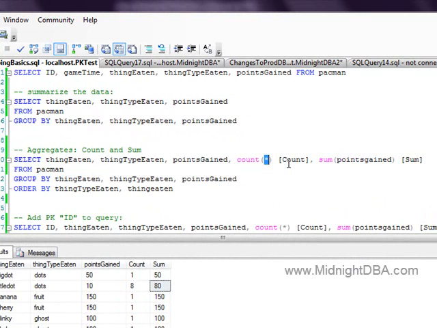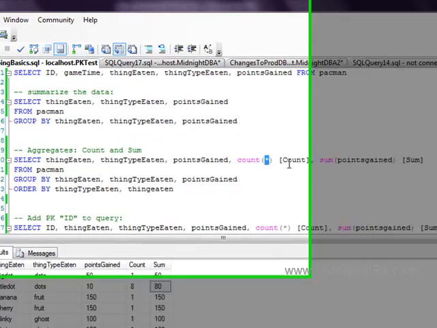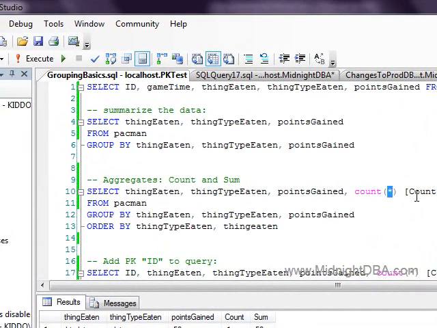And you've got count star in here. There's a little bit of controversy that goes along with count star. Some people say you should use an actual column name and so forth. There's an article I'll have to look up and post in the blog about that. Count star rather is actually better in a lot of respects, having to do with indexes. But I'm not going to say it here. I'll just post the link for you. But back to our grouping basics.